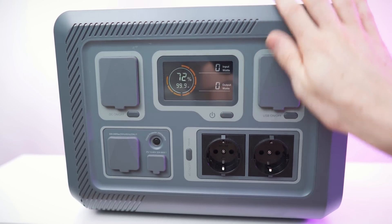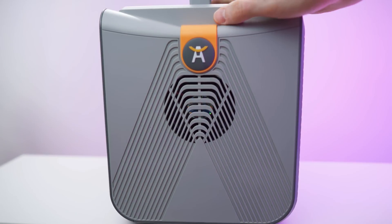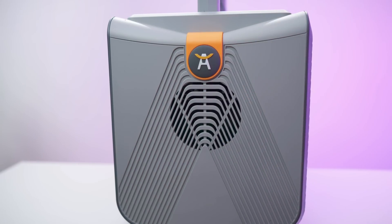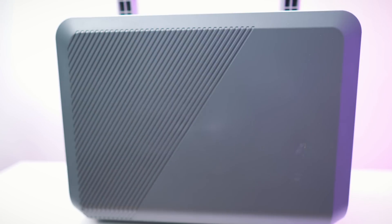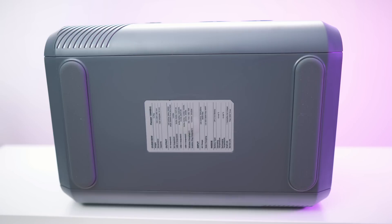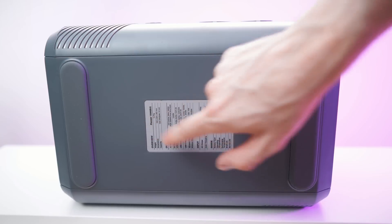Nice flaps — that's the front side, really cool design with nice edges. It's also not that heavy for its capacity. The fan is fairly silent, and cooling vents are on both sides. The back side is blank aside from some nice design stripes. On the bottom we have rubber feet all the way across and all the specs and details. As noted, AC charging is 600 watts on this sample but now 800 watts for the new Pioneer 1500 model.